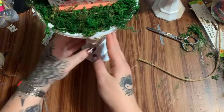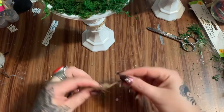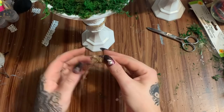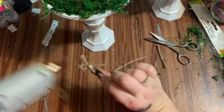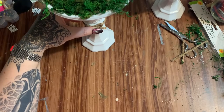Now I'm going to take another piece and just tie a bow — I want a little bitty bow. I do have some thinner twine but let's see what this thicker twine looks like first. That is cute! There we go, and I'm just going to glue that right there for a little extra something-something. I'm going to hold this for a few seconds until the glue sets up, then I want to attach a little birdie to this one — I don't think I want to put anything on the other one.